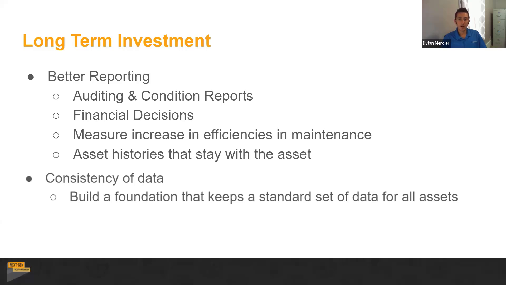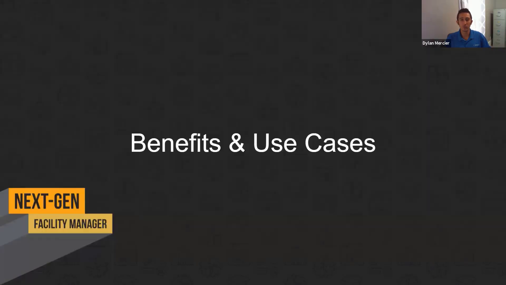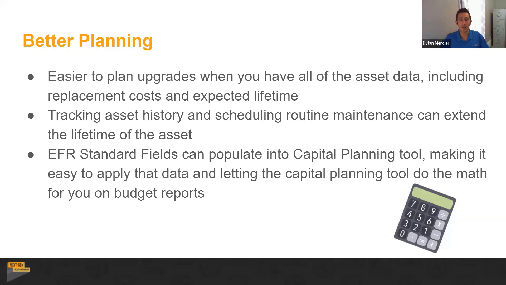Better reporting — as this data gets logged, we are building out a powerful visual reporting tool that will help you see what's coming up for replacements. It will help you produce auditing and condition reports, measure efficiencies and maintenance — you'll be able to see a clear before and after of average time required to complete work orders and maintenance procedures on this equipment. The goal is that as more information gets logged, you see a reduction in labor time associated with maintenance and troubleshooting calls, asset histories that will always stay with the asset, and consistency of data. That's also important if you're ever going to try and share data across local districts and form buying groups — having that consistency of data is necessary. None of it works if there are discrepancies in naming.